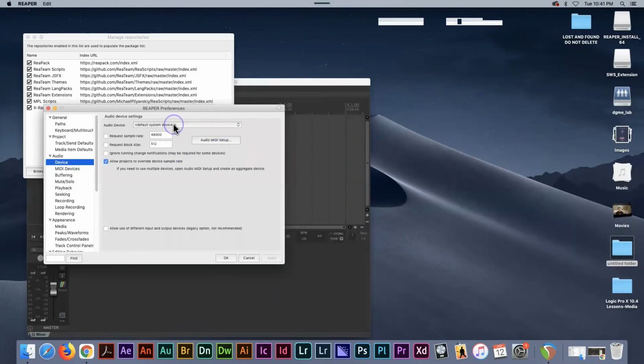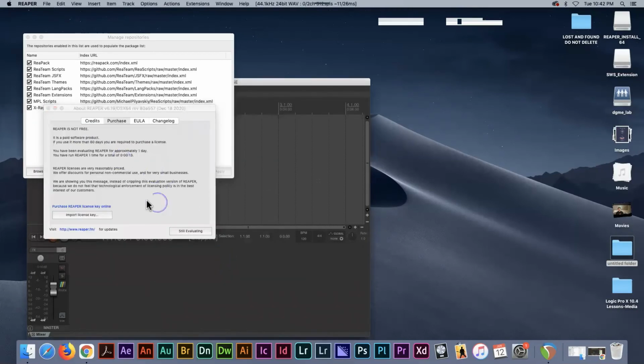And of course, if you have an audio interface, it depends on what you have connected. At this moment, I'm running the Splashtop remote sound or the built-in output, so I'm just gonna go ahead and click on built-in output. And then I can take care of the audio MIDI setup and all the different preferences. So for now, I'm just gonna hit OK.